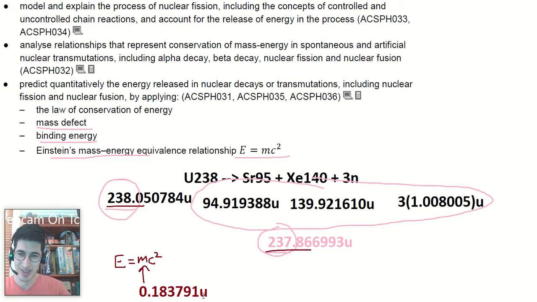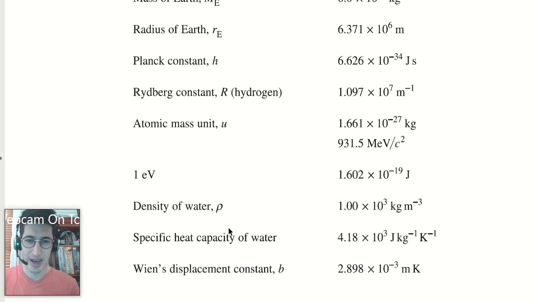Wrong, because this is in atomic mass units, and this equation is assuming that I'm putting in kilograms. Kilograms in here to give you joules over here. Okay, so we're going to have to look at our formula sheet. Let's think of a couple of ways to do this. There are a couple of ways. We can convert the AMUs to kilograms and then get an answer in joules.